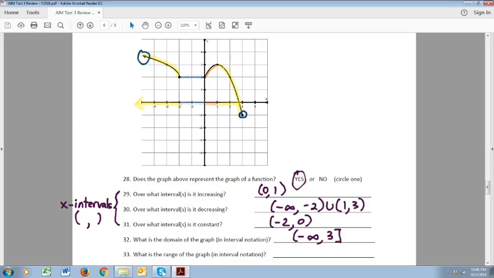So when we determine the range, now we're going to go along the y-axis from the lowest values to the highest. And so our lowest point is that point there. And the y value there is negative 1. So we're going to start at negative 1. Oh, and I made a mistake there. Let me fix that. So that should be a bracket. Let me fix that. Should look like that.